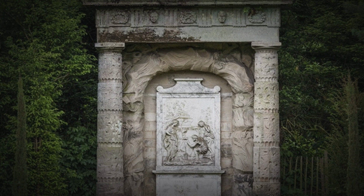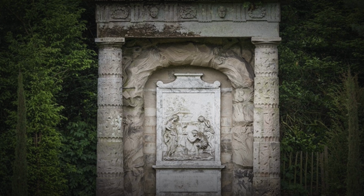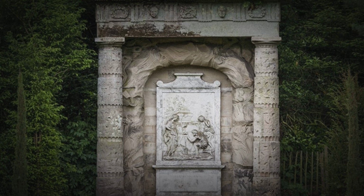The Shugborough Monument was constructed between 1748 and 1756, and commissioned by Thomas Anson. Its design features a portico supported by 2 Doric columns, which hold up an entablature adorned with a frieze. The frieze includes 3 metopes, 2 of which contain carvings of stone heads, one depicting a smiling bald-headed man, and the other resembling the goat-horned Greek god Pan. The entablature is capped with an antefix designed in an anthemion motif.